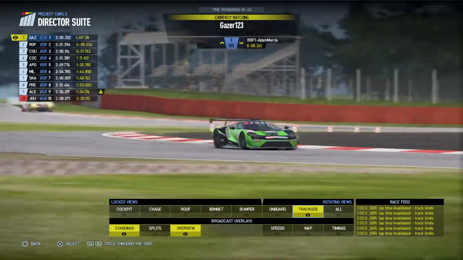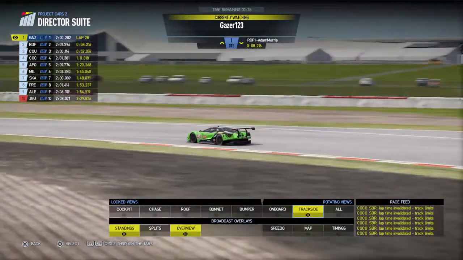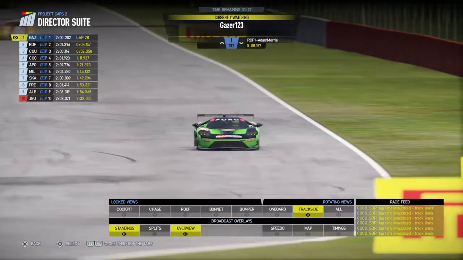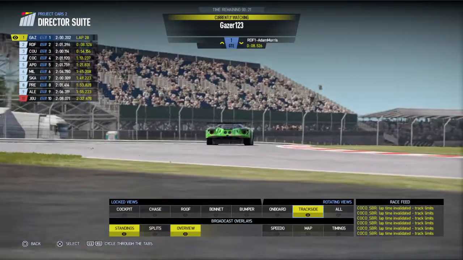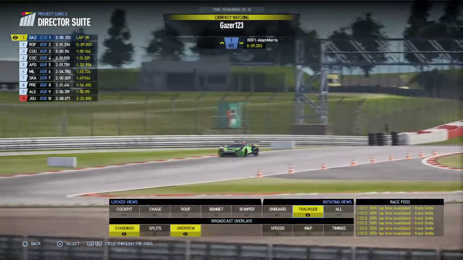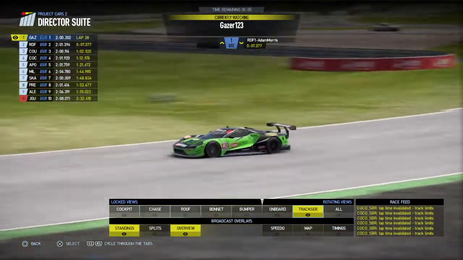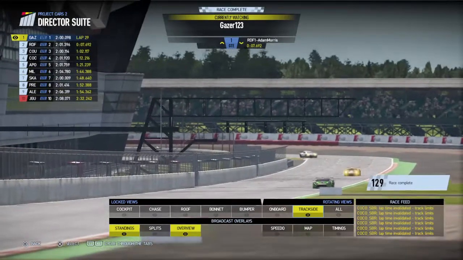Well, here is Gaz coming through Maggots, Becketts and Chapel. See Ben and Matt bound. That was the battle for 6th. A small mistake from Matt might have ended that one. Is this going to be the last lap, or is there going to be 1 more? Gaz brakes, and that is the last one.